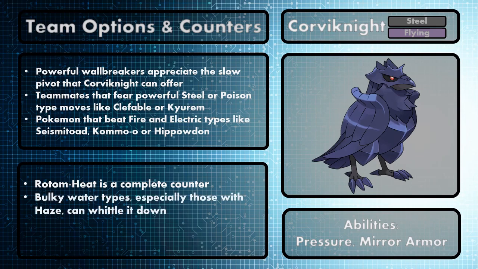Bulky water types, especially those with Haze, can whittle this thing down. So that's things like Toxapex. Now keep in mind, Corviknight can come in on Toxapex, clear away hazards, and U-turn out, but it can get whittled down. And if you are running a Bulk Up Corviknight, you can't set up against opposing bulky waters, things that have Haze, so Toxapex is out there. You won't be able to set up on any of those. Or I think Milotic as well.